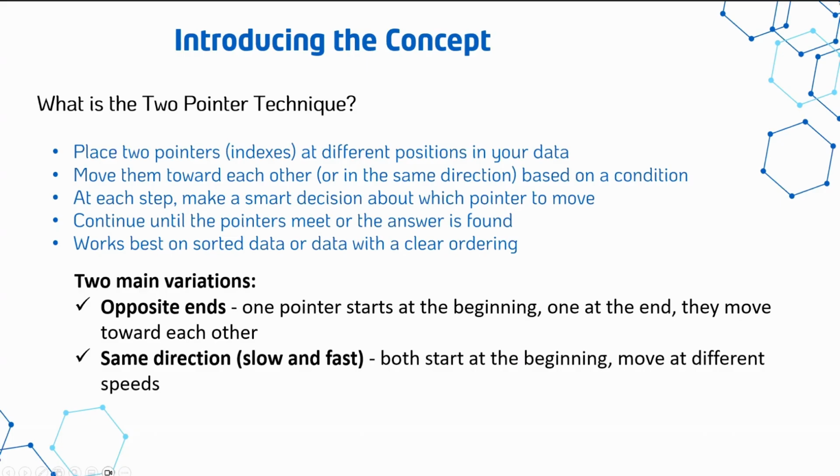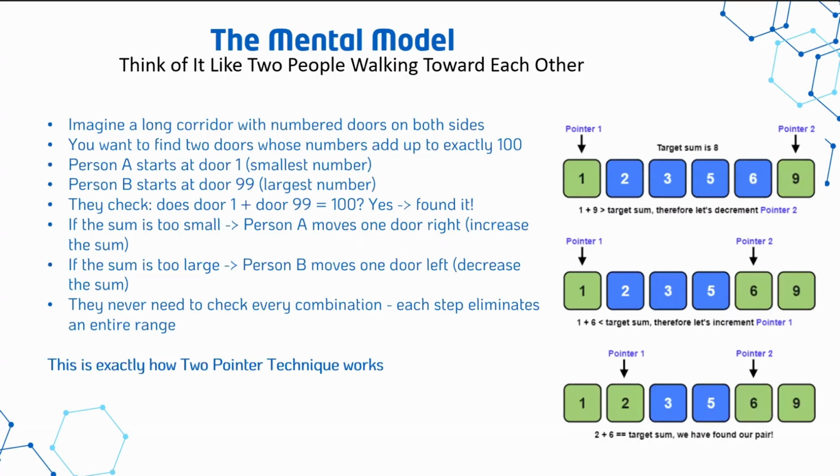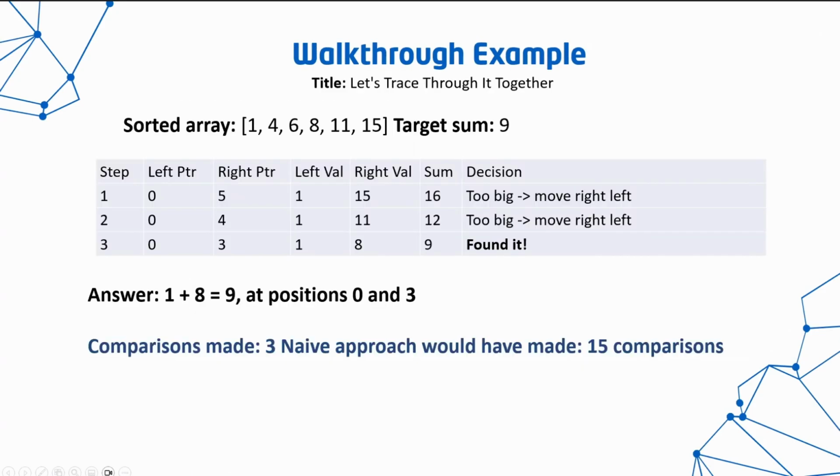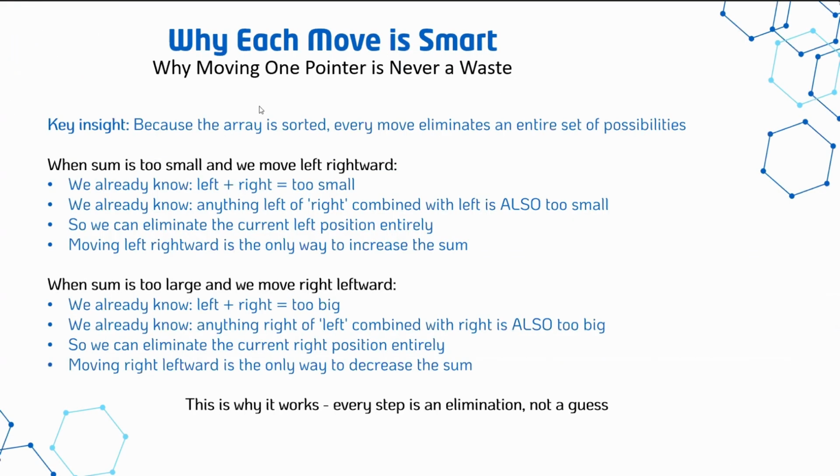Yeah, let's go through the theories and then go to the practical one. So the mental model is here: think of it like two people walking towards each other. I still want to go through this, but why don't we quickly jump into our practical thing? We will use the same mental model when we debug. So the core logic, this is the algorithm, this is the pseudocode that we have. All these things, the real system topics, let's come back to them after we go through our application.